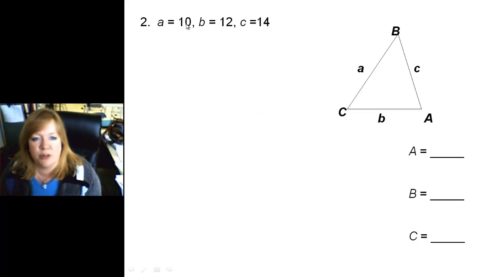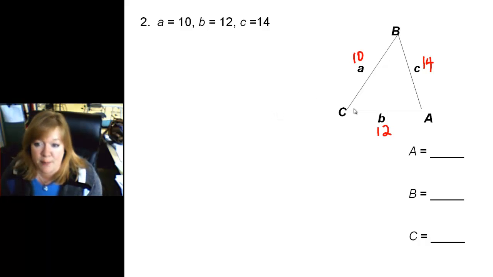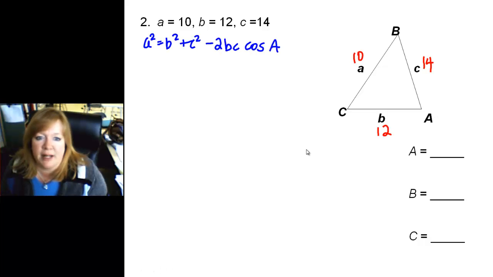Let's look at this one. This is one that's side, side, side. You have all three sides. Now we know we can find the area of that, but how do I find the angles? One tip that I am going to tell you is always start with the smallest angle. If you know that the sides are 10, 12, and 14, you should know that the smallest angle is going to be angle A because it's opposite of the shortest side. So that's the one that I'm going to find first using the law of cosines.